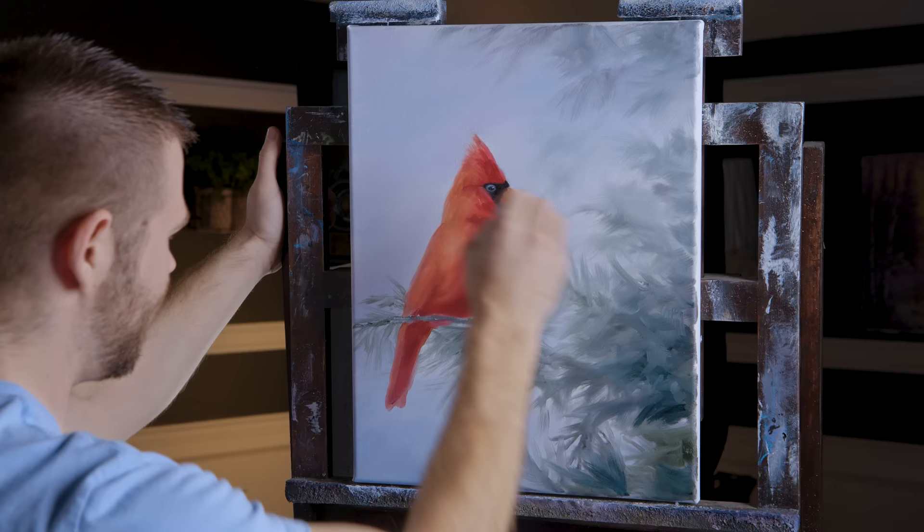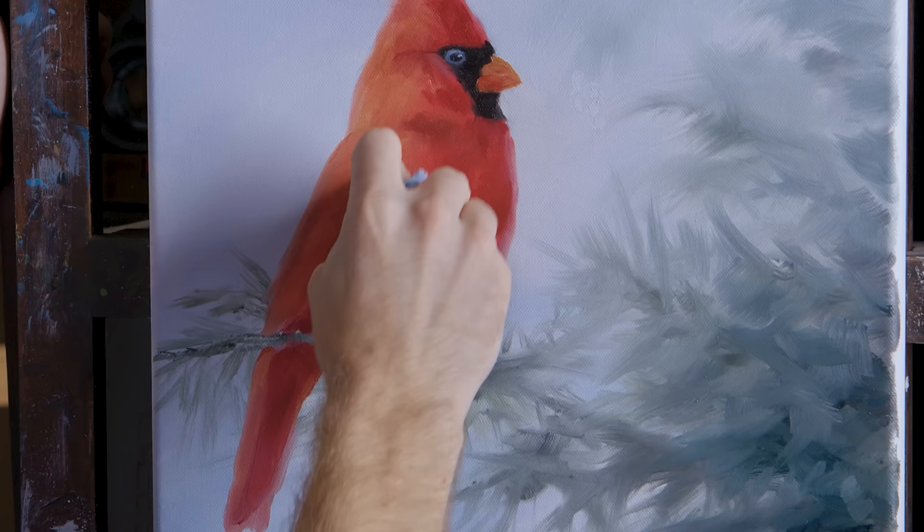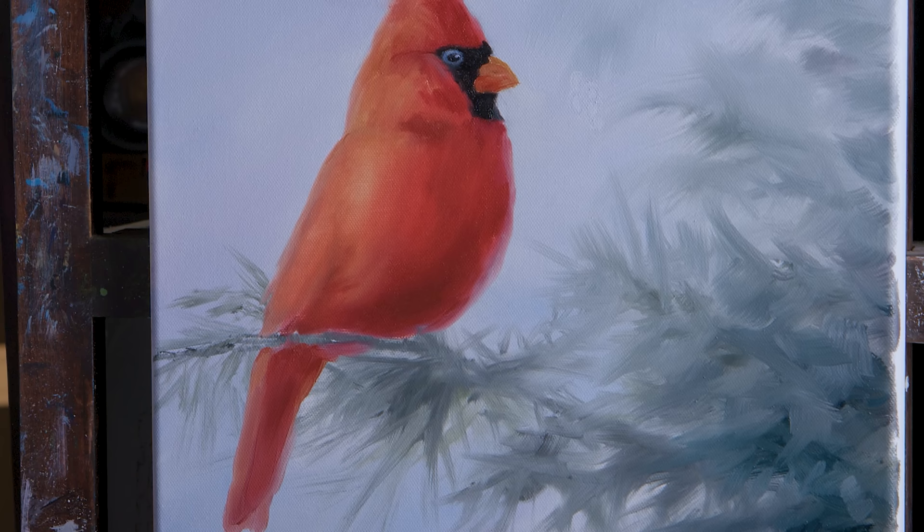I'm sure there's some wildlife artist out there who knows what they're doing and is cringing right now. But this is the way I paint — this works for a tree, so it'll probably work for a bird. The idea is I'm reducing that amount of paint so that I can put in old details and stuff. I may not need to do that so much in the shadows, but I believe it's very necessary here in the highlights.